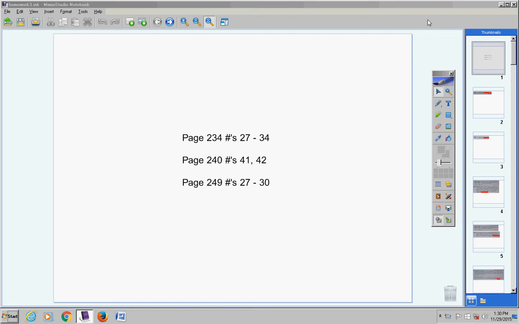And I think I have the wrong textbook here, so give me about 10 seconds to make sure I get on the right page so that I can check answers as we go along and make sure everything is accurate. Okay, there we go. Alright, let's go ahead and get started with the first problem.